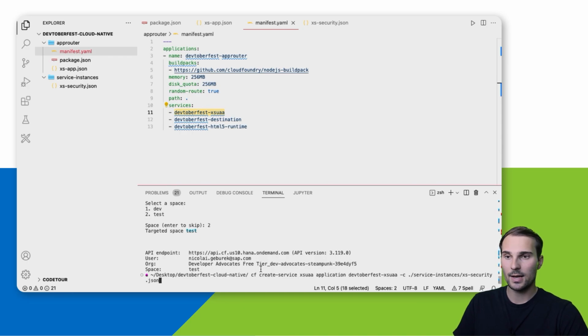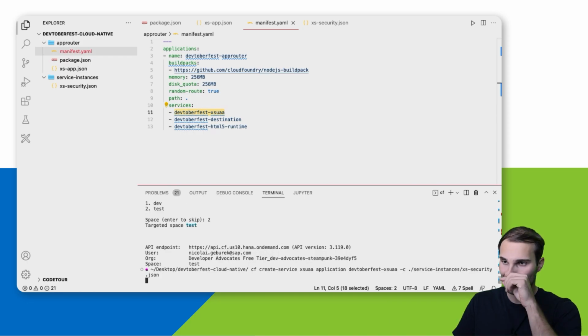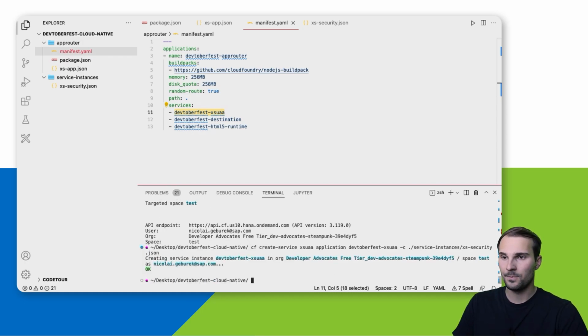So we want to create an instance of the service accessUA of the service plan application with this name, and it's going to pick up the configuration from the file that we just created. So let's try that. That was successful. Awesome.